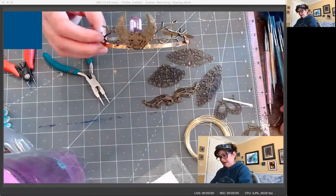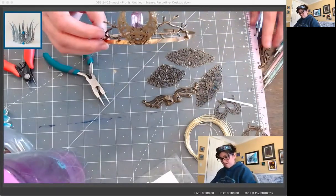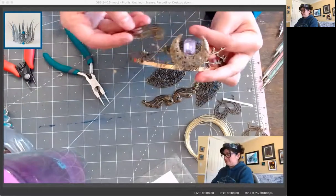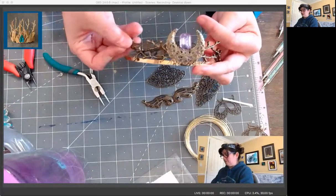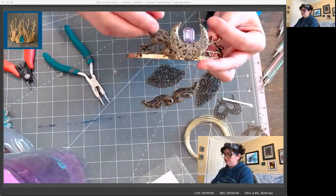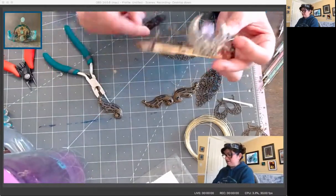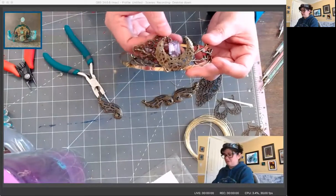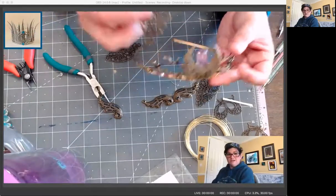You can cut it in half. This makes kind of an interesting piece, like, you can make it up or you can make it behind. You could add it in the front and kind of go over as well. This piece is really, you know, if you wanted to make it taller and have some more filigree coming through the back, these are great pieces.